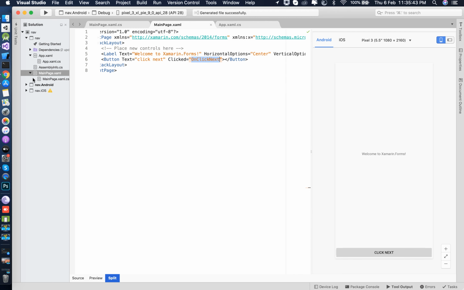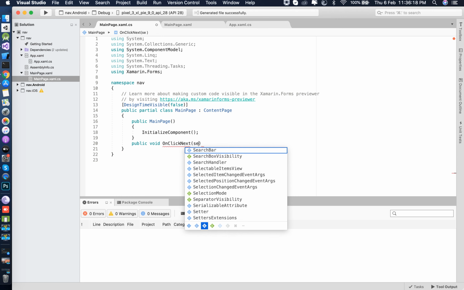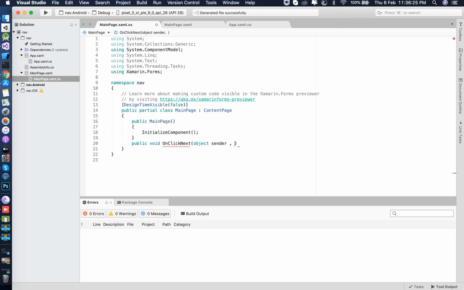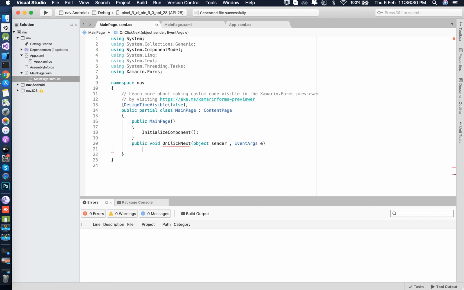So I copy it, go to the code behind file, paste that here, make it public, returning nothing, and it should be object sender, whatever it is, EventArgs e, and here is our click event.